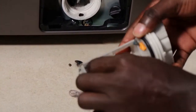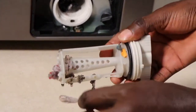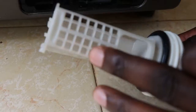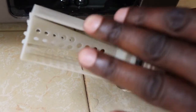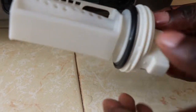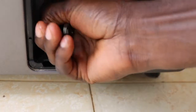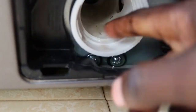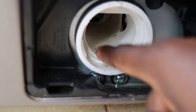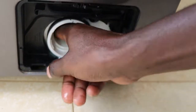In fact, the machine had displayed the SUD error. I have even done a video on this, so you can go check it out — how to clear the SUD error. You're just supposed to clean it, remove all the debris, and after you've cleaned it, it's important to make sure you remove all the particles that could be inside. Just use your finger to remove any particle that could be blocking inside here. But mine is not dirty — I had cleaned it a week or two ago.